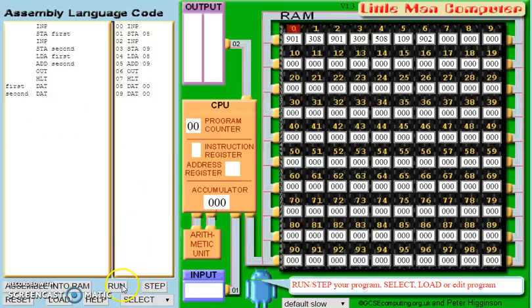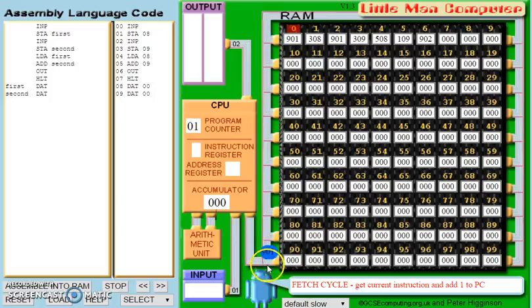So if we start the program, again, we always start at 0. So we're now going to request or fetch our first instruction from location 0. The program counter is incremented by 1 to 1, so that's ready for our next instruction. We're still focused on 0. So the fetch process is happening now.